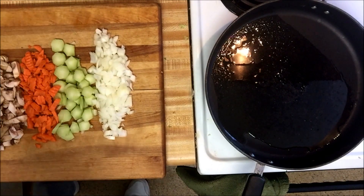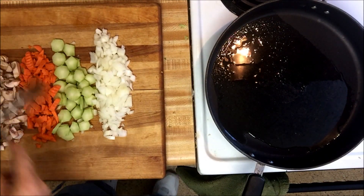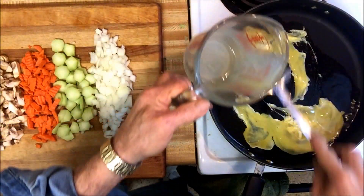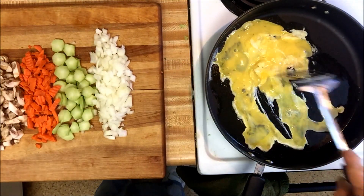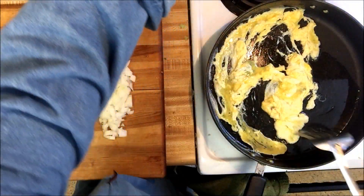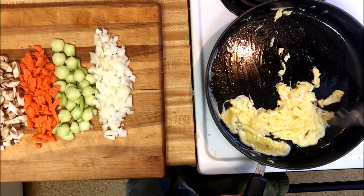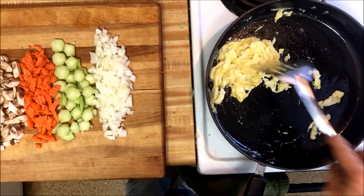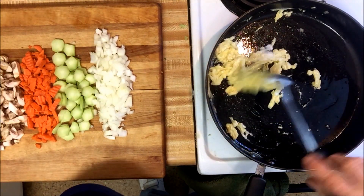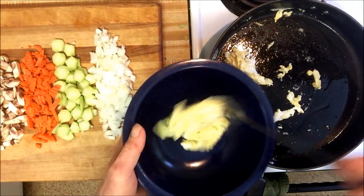Here's the fried rice. I got my spatula — you start off with some eggs. Now the frying pan got hot so I grab them up. You don't want them to get all the way set, you just want to keep them a little bit loose because I'm going to take them out and add them back later on in the process. These are actually ready to come out so I'm going to take them out.